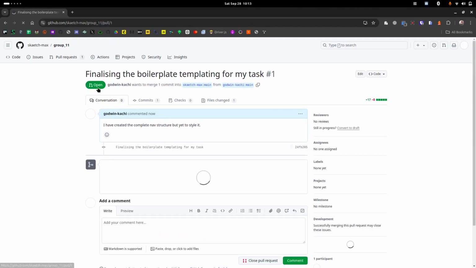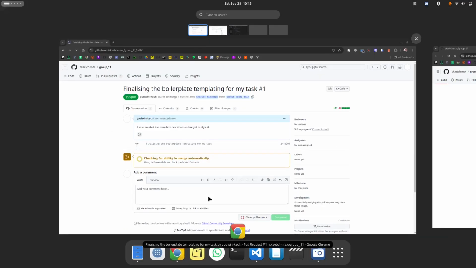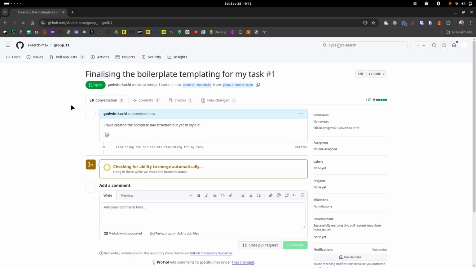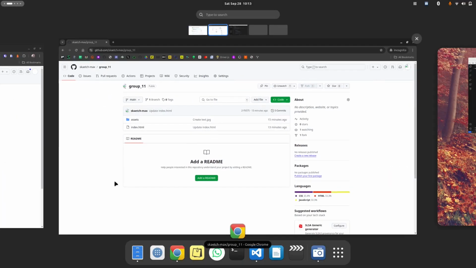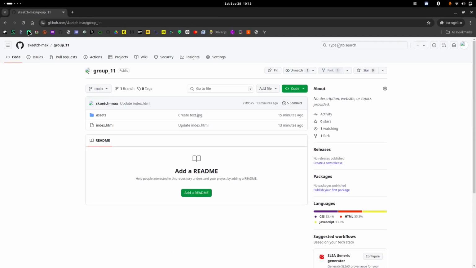Now, the pull request has been created and it is currently open. So if I inform the team lead, of course, the team lead should get a mail at this point that there is a pull request. So we need to always check our mail. The team lead should get an email that there is a pull request waiting for you to act on. So let's go to that account and let's refresh the page.